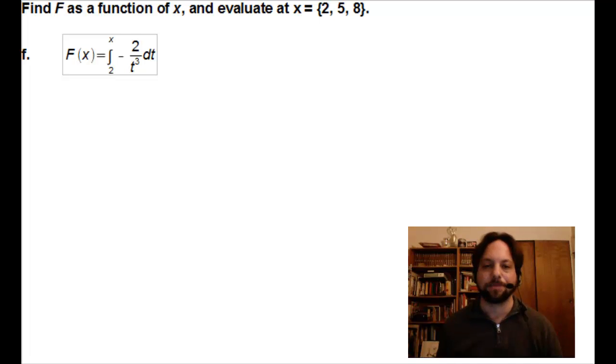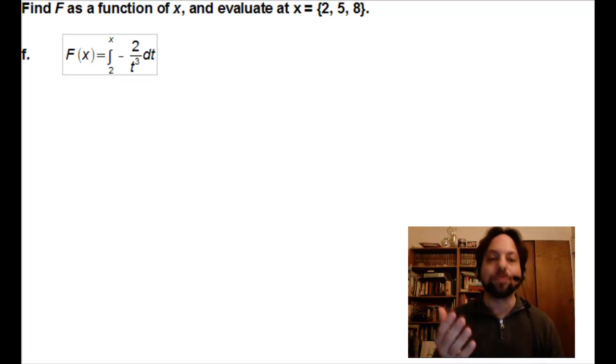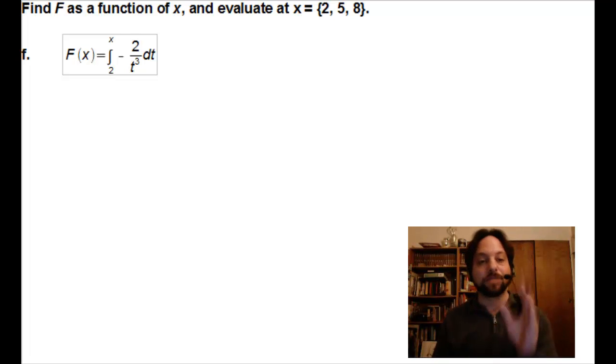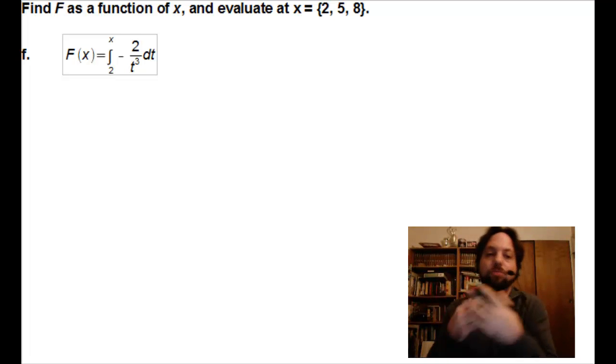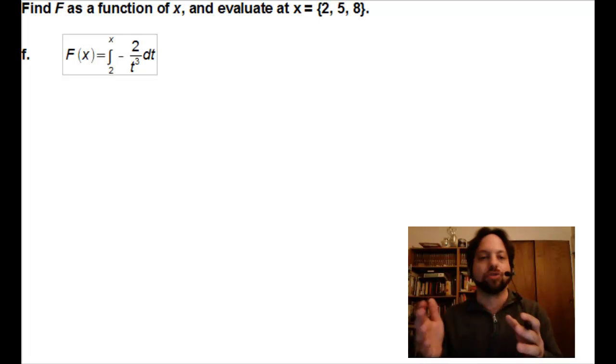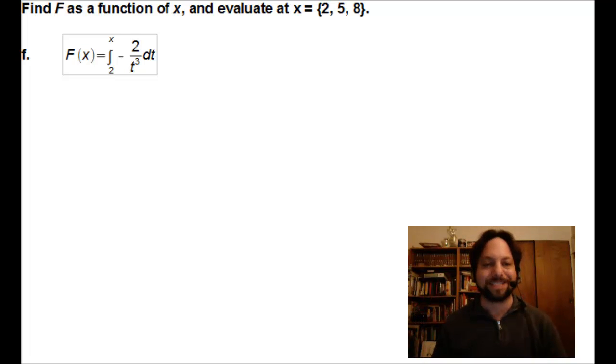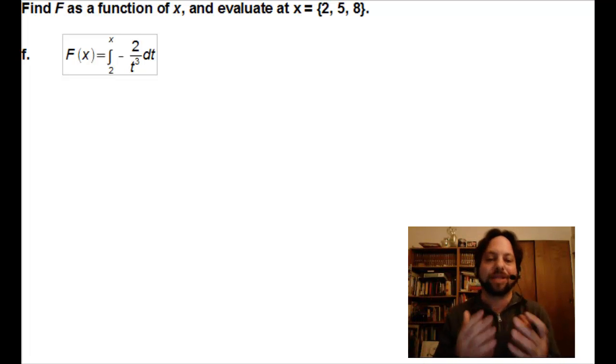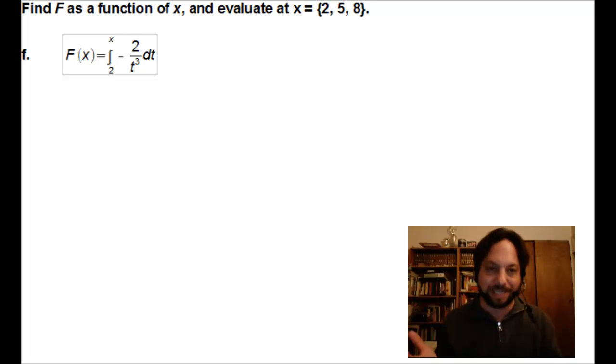So in our next two examples, we're going to take a look at what we call accumulating functions. These are functions that find the area from some given value up to x. And what we can do is fill in x if we want to know the value from wherever up to wherever. Now, why is this useful? Why can't we just evaluate the integral from wherever to whatever and be done?